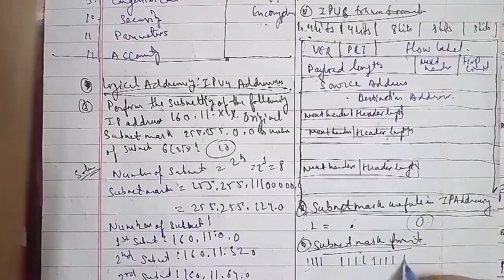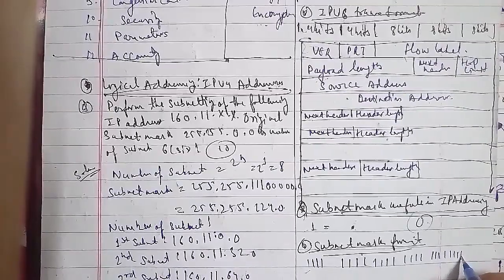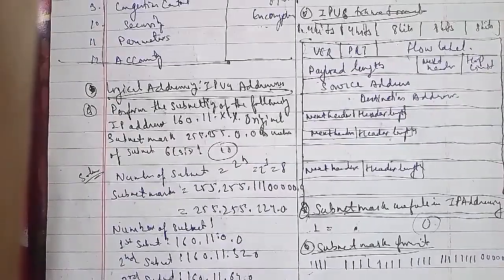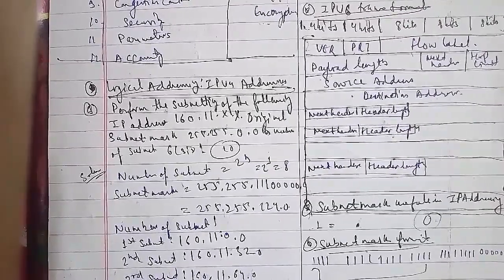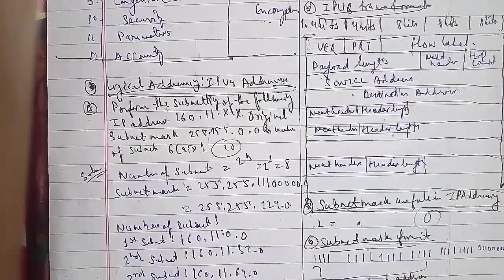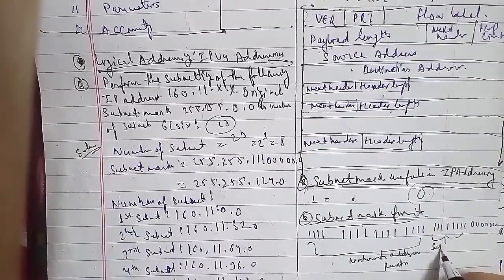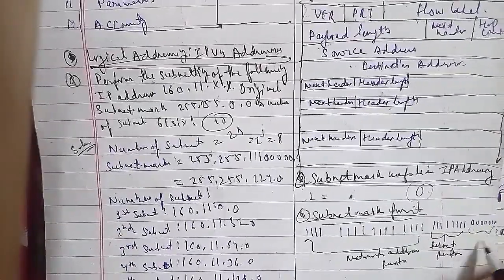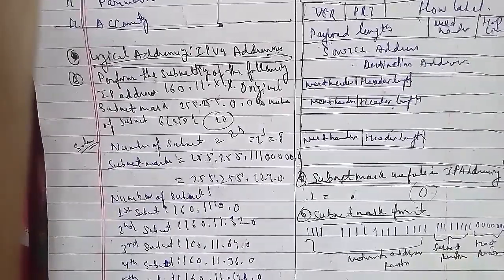Okay, so the subnet mask can also be denoted using the decimal equivalent of the binary pattern, and the default subnet mask of the different classes of network that are used here. For that we have classes, then we have a format, and then the default subnet mask as well, and that will be discussed here. This is class, this is your format, and this is the default subnet mask.